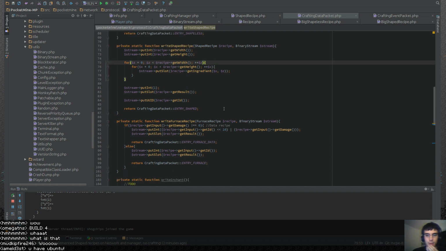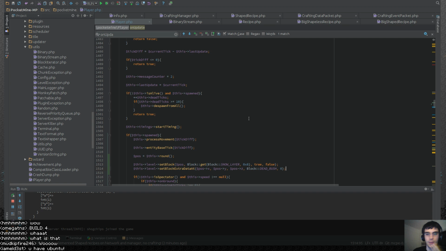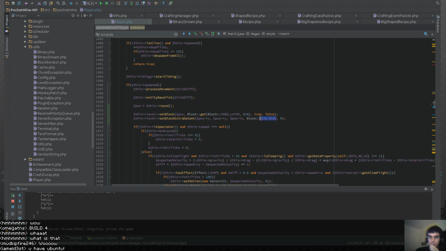So for example, what if, let's go back. Instead of a snow layer, what can we do there? We can do a fence. So the data set. And let's start it.